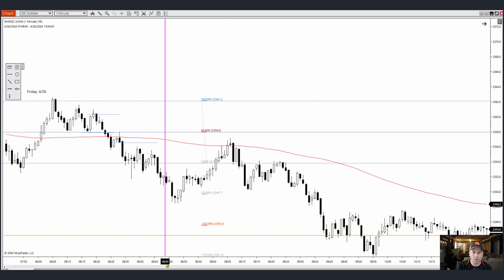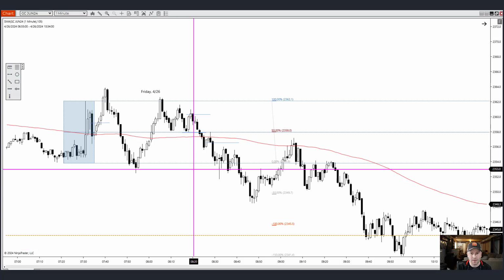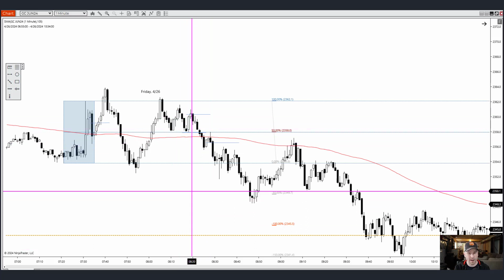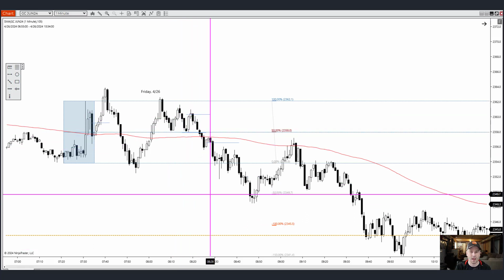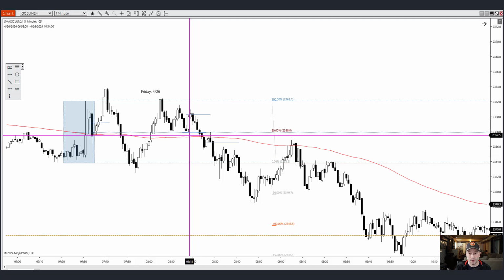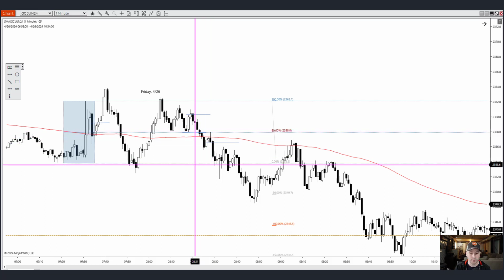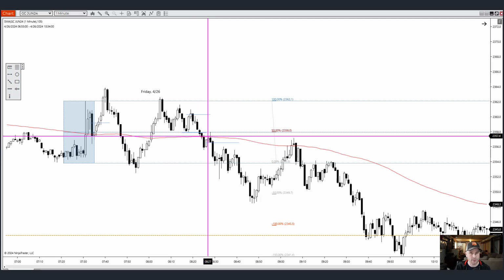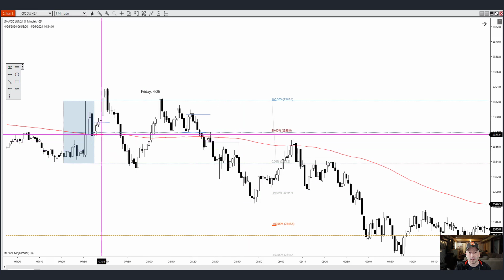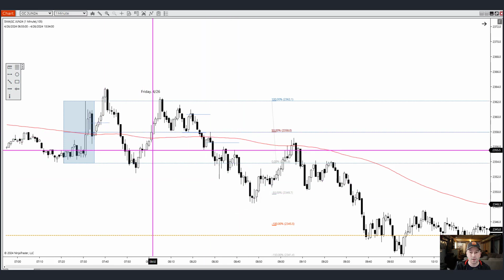So overall this week, the strategy worked great. It takes a little faith in it because sometimes it does chop around and you can take some losses. But the point of this strategy is you're looking for big runs. You're not looking for little 20 or 30 tick scalps. You're looking for 60, 80, 100 ticks when these work. So sometimes it takes 2 or 3 tries for it to get there.